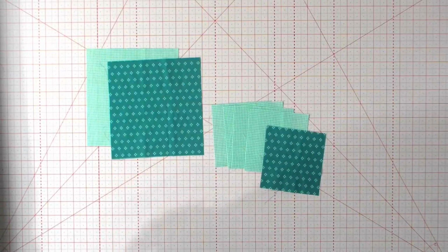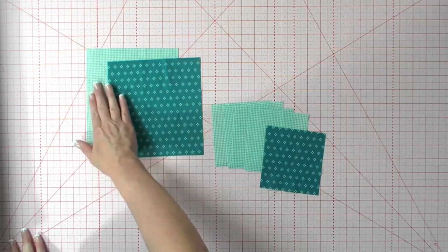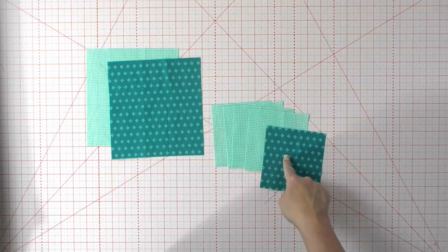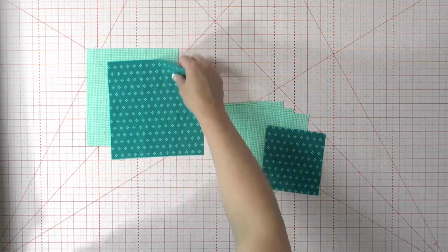Let's get started. Okay, to make this Friendship Star, we're going to need a couple pieces of fabric. I've got a dark fabric that's measuring 7 inches and a light fabric measuring 7 inches. And then 4 light fabrics measuring 4.5 inches and 1 dark measuring 4.5 inches. We're going to make 4 half square triangles at a time with these 7 inches.